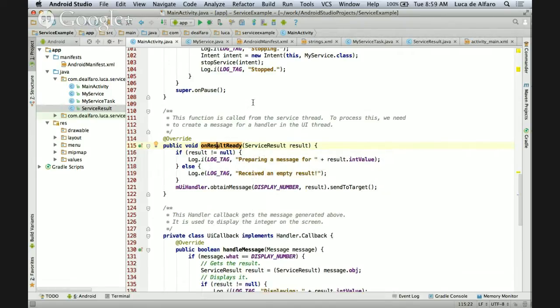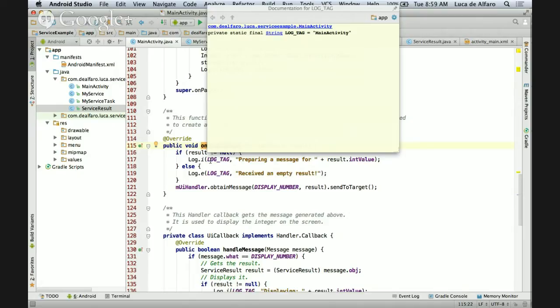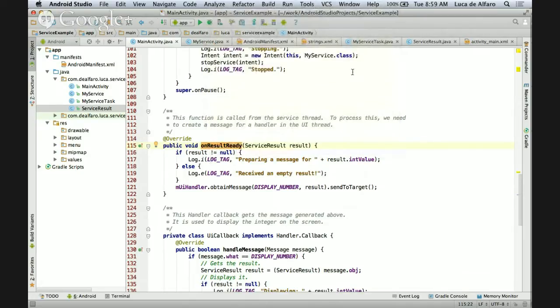You're really not in the same process scope. These can be two different processes, no? And so we need to essentially package this result in a way that can be delivered to the main activity. And you do this. If the result is not null, I don't know why I have this. I think that at some point I must have been burnt by, no, I know why. It's a complicated reason. It's because at some point I can clear the set of beans.